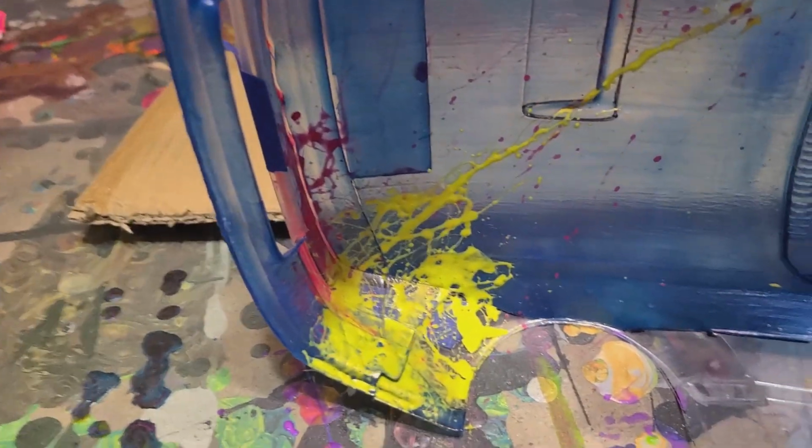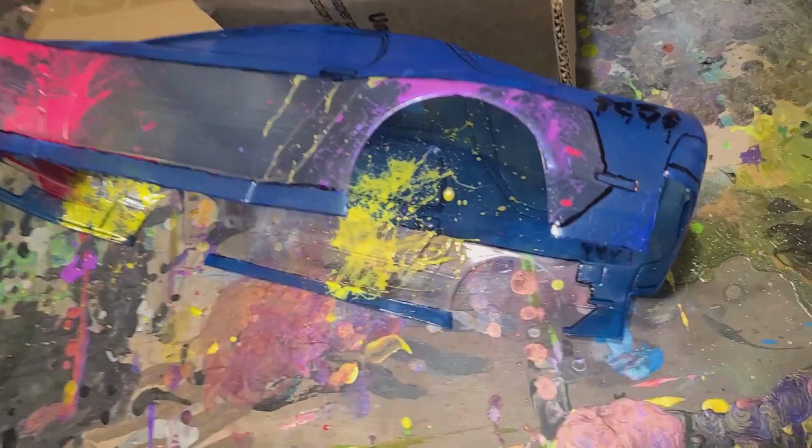And then I hit the front just of the grill right there. So that way you can see the pink on the front. And then through the clear, you'll see the pink, and it'll kind of pull together. I got some iridescent purple kind of in this back corner right here.